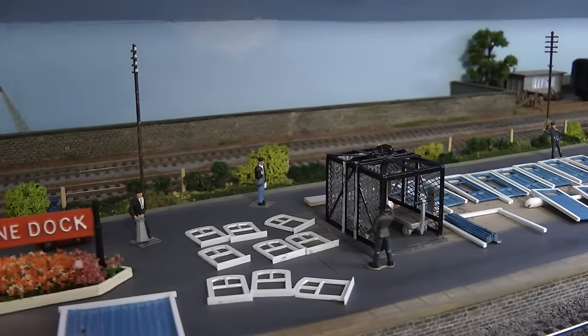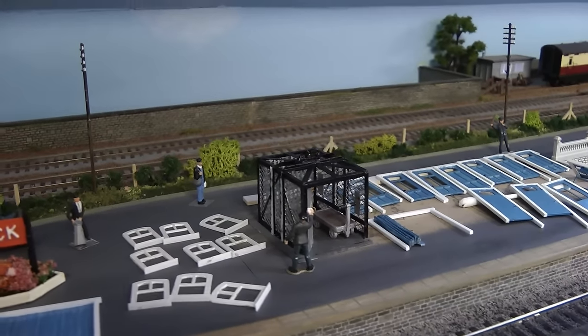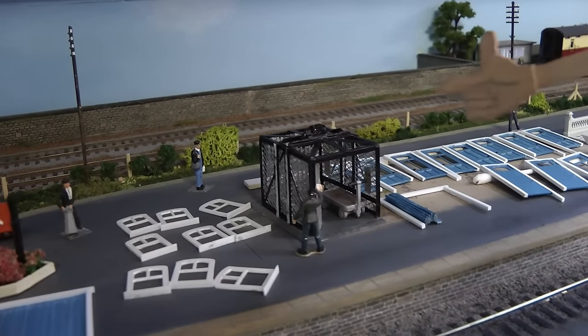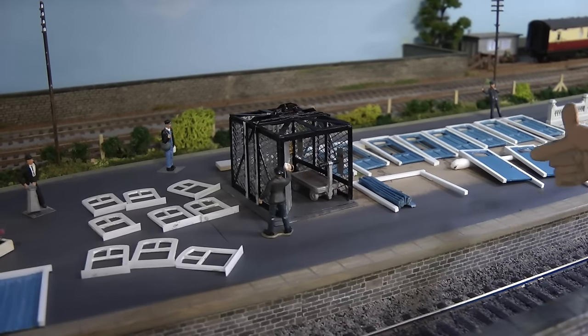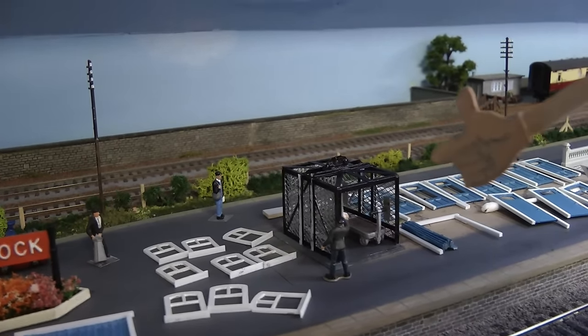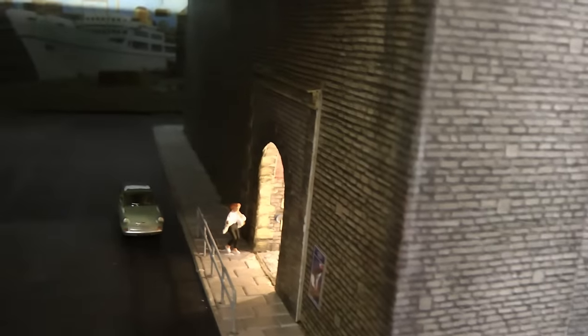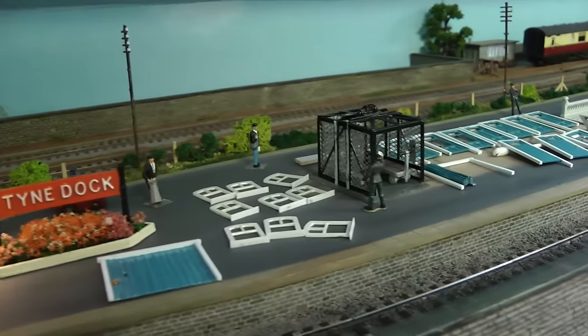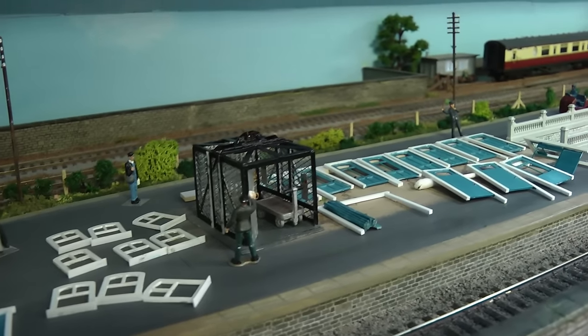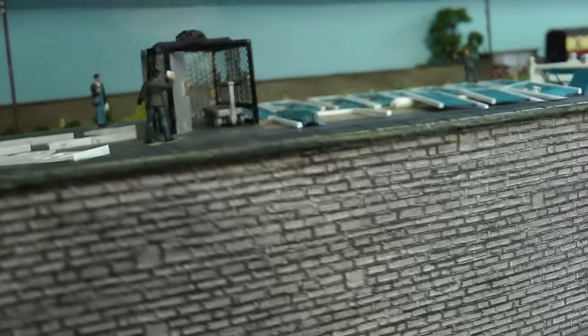So before we get started, if we go back to the comments from last week's video, there's a couple of explanations needed now. Firstly, the lift. Yes, we know there's an underpass underneath the platform which comes up via the steps there. So the idea of having a lift is to take any small goods down to the street level via the underpass. And as we know, we've got a ramp which goes all the way down to here. So any small parcels and goods will come out through there. That's the idea of putting a lift in. It wasn't planned, but I just thought, well, the porters will have to get their goods down to the lower level somehow without dragging them all the way down the steps.